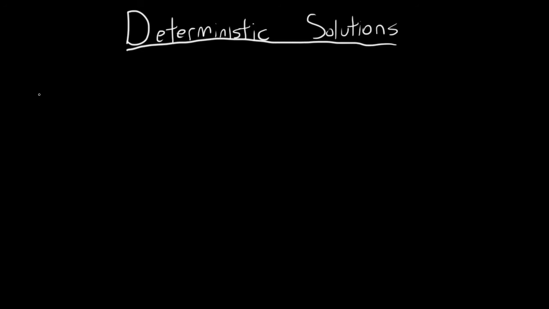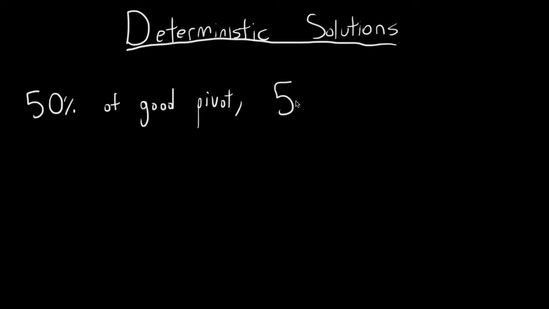So in the last video, we had a 50% chance of a good pivot and a 50% chance of a bad pivot. So we had that, and that's worked pretty well. We increased our runtime, but can we do it even better? Okay, so this is going to be a long video and a messy video. So what if we were to not do it randomly and we were to have some strategy into it?